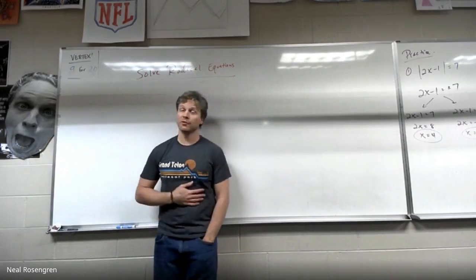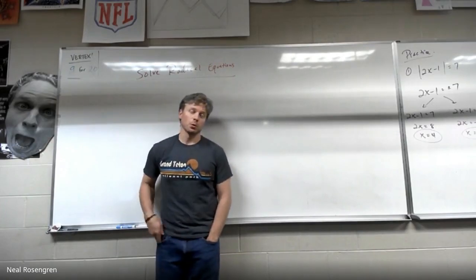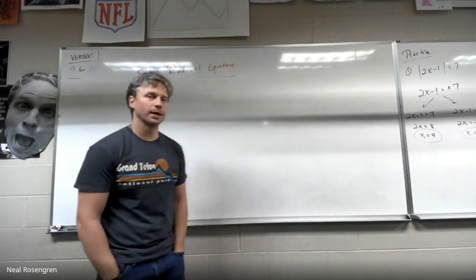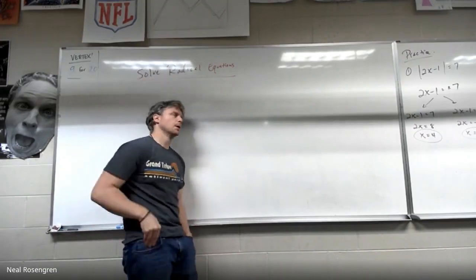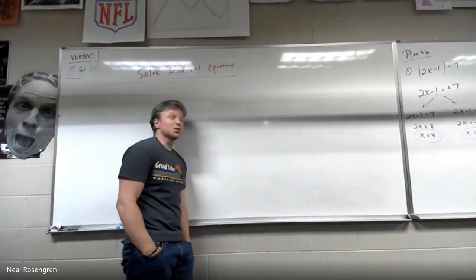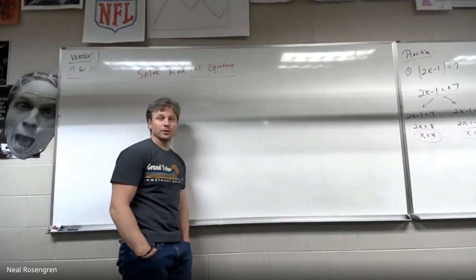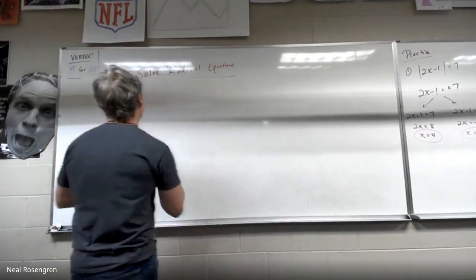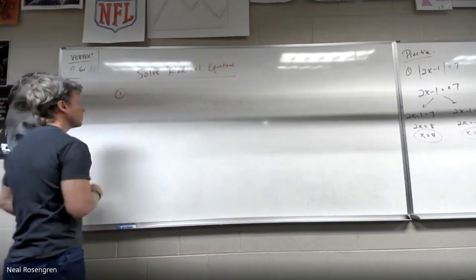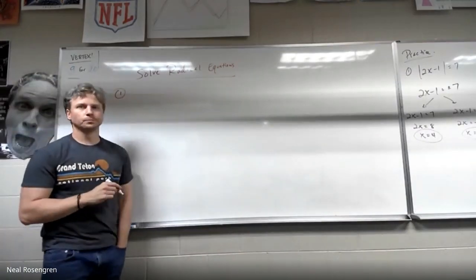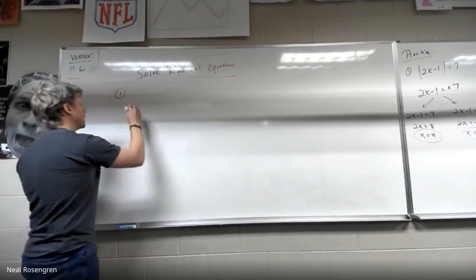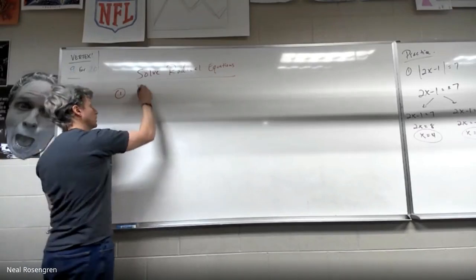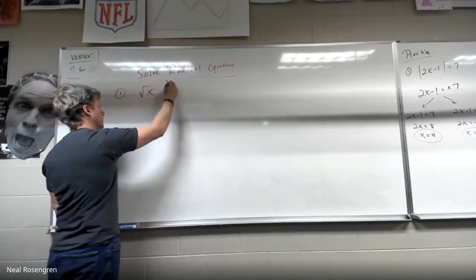Now, I think the one on the final is just a square root, so we won't have to worry too much about applying kind of different ideas. And that's what I'll focus on today, is just square roots. But just know that it works whether it's a cube root or a fifth root. You just have to take the right power to undo that. Okay. Let's just go for it. I like to keep it simple to start. Square root of x equals 5.